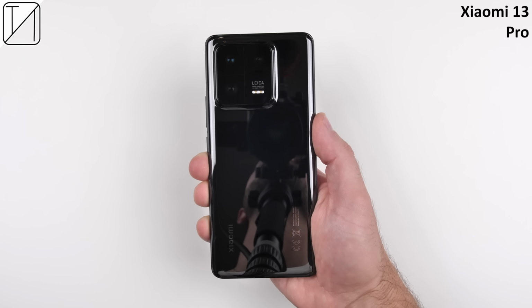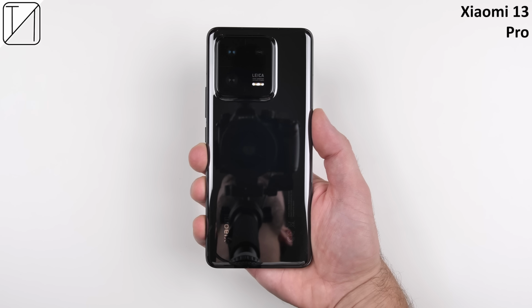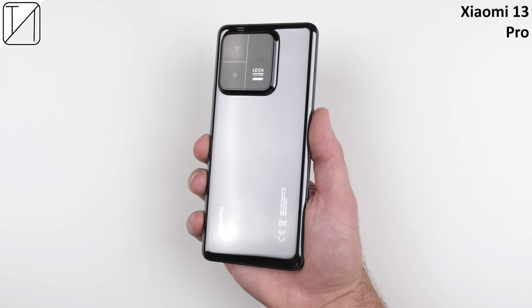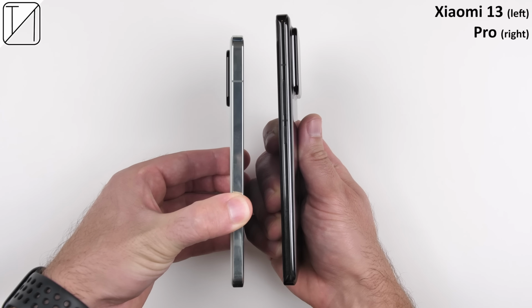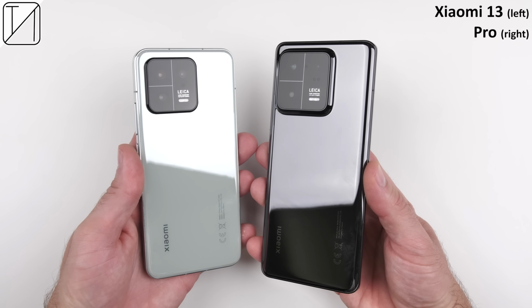The Xiaomi 13 Pro is the heaviest and thickest of the three due to it being larger and the fact that its back is made from ceramic, which leads to just two color options here, ceramic white and ceramic black. Its edges are also made from aluminum, but they are curved in typical Xiaomi style, and while the camera module is identical to the non-Pro variant, the Pro's module curves into the back.